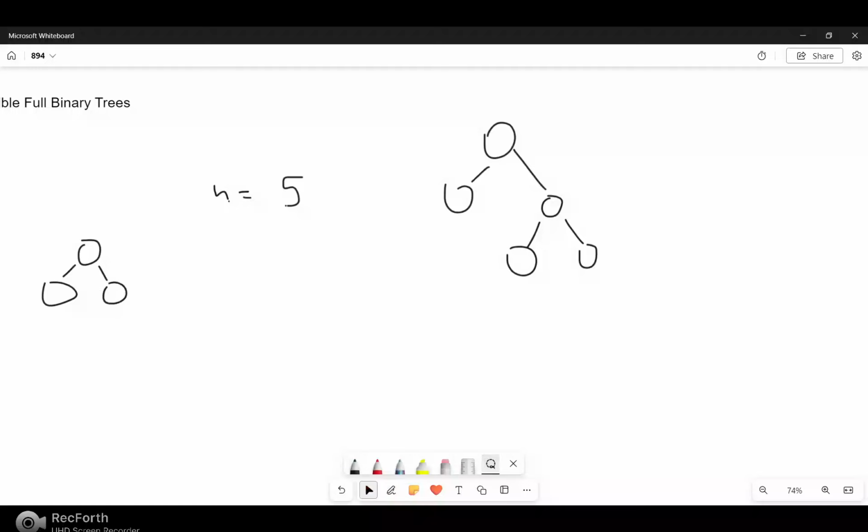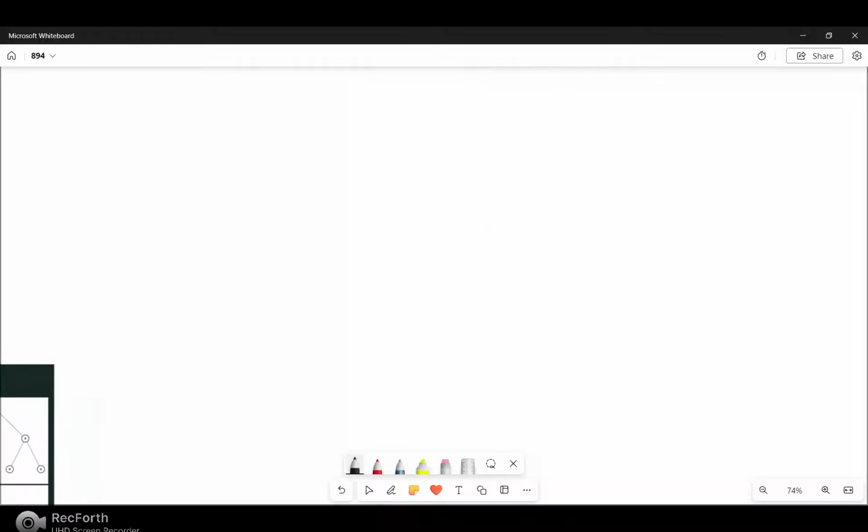So what I did is simply put this node here for n equals 3. Then I can have a node and make 2 here and 3, 2 and 4. So what I can think of is simply recursion.